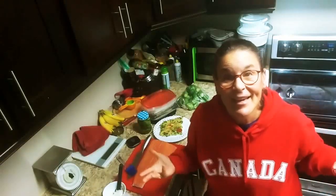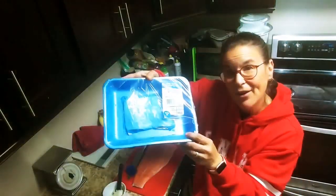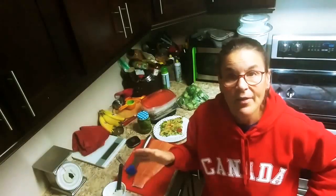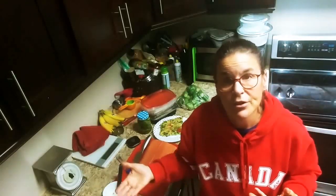So what are you going to need? You're going to need a nice big piece of salmon. I was lucky it was on sale — I got this at my grocery store and for this huge piece I only paid $16. I like buying it when it's nice and fresh and using it up. You can buy it already vacuum packed, which is fine. I like to have it fresh, make a lot, and then eat it for a few days or share it with my daughter. You can cook all of it at once, or marinate it, leave it in your fridge, and then each day make a piece or two.